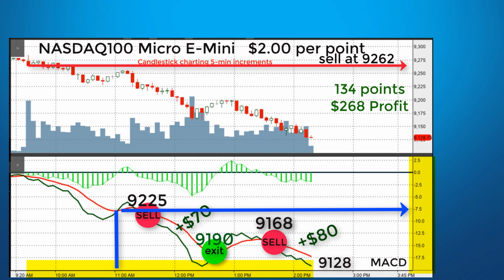And that's why I have the rule of thumb: when both the lines are below the zero line on the MACD reference, you don't buy something. And when they're above the line, you don't sell something. And that's the reason that I use that as a general rule. Of course, there are exceptions to every rule.